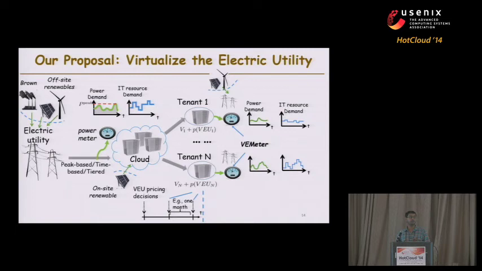One would be a mechanism design problem, which would involve coming up with ways in which tenants and cloud provider can negotiate appropriate prices, mutually agreeable electric pricing structures between them. Okay? Just like how such negotiations operate on the coarse timescale of perhaps months between actual clouds and electric utilities, this would probably operate on the coarse timescale of months.